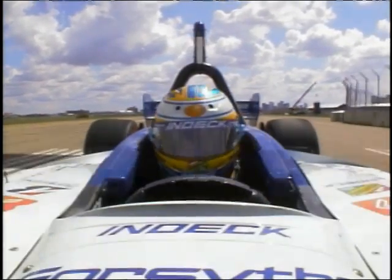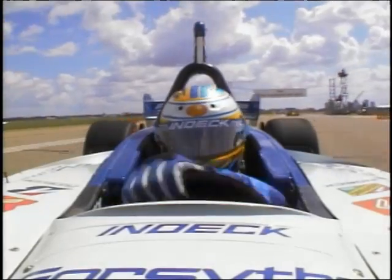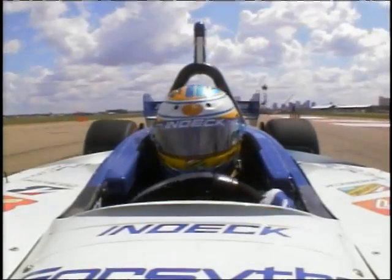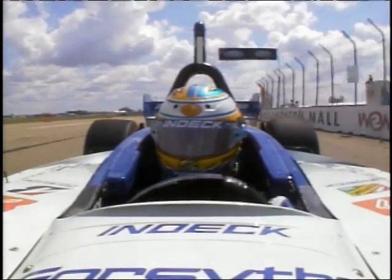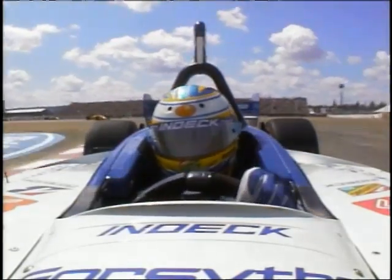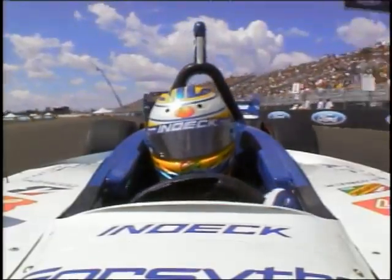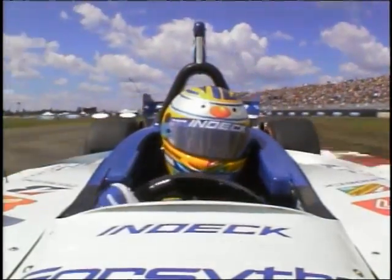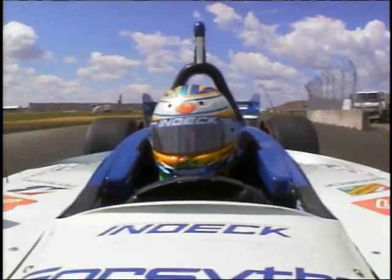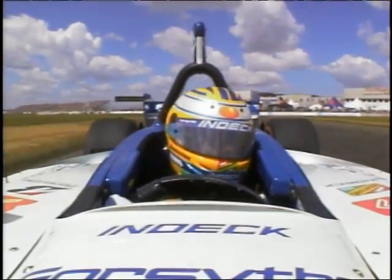7th row as we take you back through the field. The Sonny's Barbecue 11, Dale Coyne's car for Ricardo Spirifico. Ryan Hunter-Reay, the Cytomax 31. Another favorite in Canada, Andrew Ranger in the MyJack Tide car, beside Ronnie Bremner, the returning man in the American Medical Response car. And the final row, Alex Spirifico in the HVM Ansan number 55. Marcus Marshall, shotgun on the field, that's the Aussie Vineyards number 5 for Derek Walker's Walker Racing team.